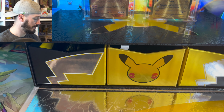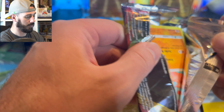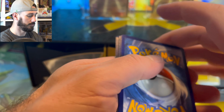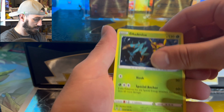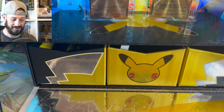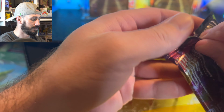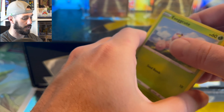So far, only two holos out of five packs, I believe. Alright, come on. That pack just kind of melted. Get that out of there. Oops. That second to last card is absolutely destroyed. Here's Meowth, Hitmontop, Fanfi, Shuppet, Voltorb, Rockruff, Clefairy and a Flareon. Look how beat up that card is. Yikes. Alright, last pack. Can we dive into Celebrations? Yeah. Ruined that one. Absolutely garbage.